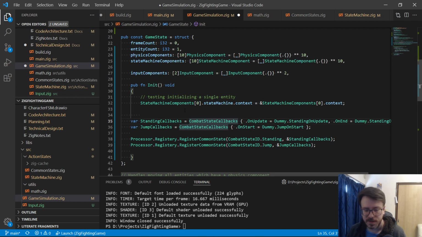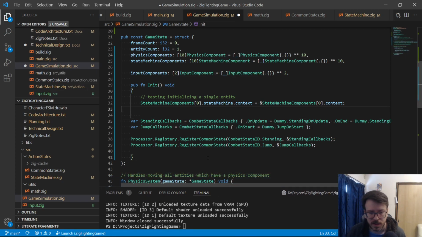So we need some more persistent data for the character. That's not the components, but something that's just kind of, this is a common theme too. You maybe have constant data you need to reference for a character, such as all the properties for a move. So we're going to have to move this out. But let's just register one state.